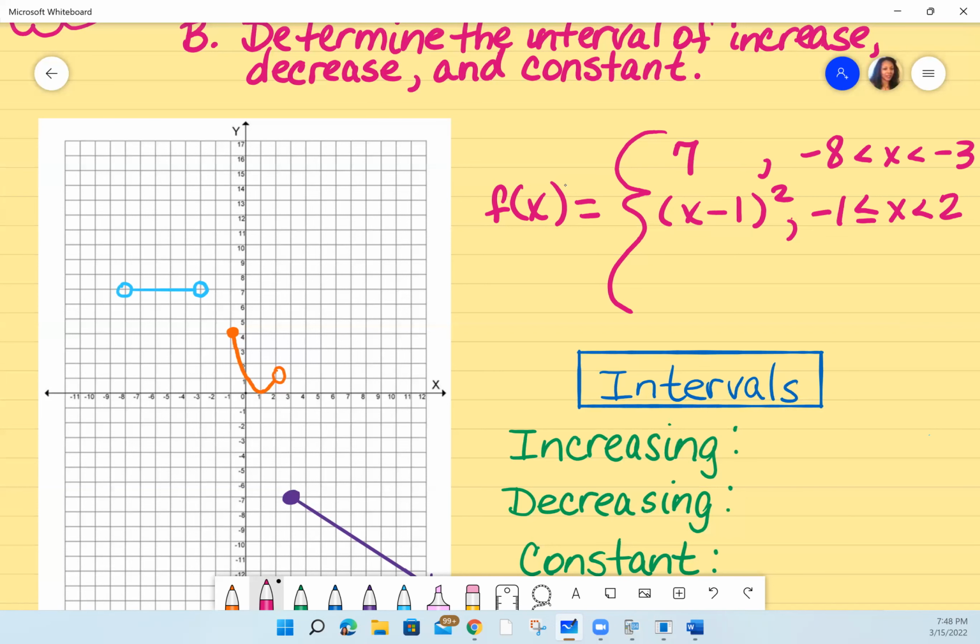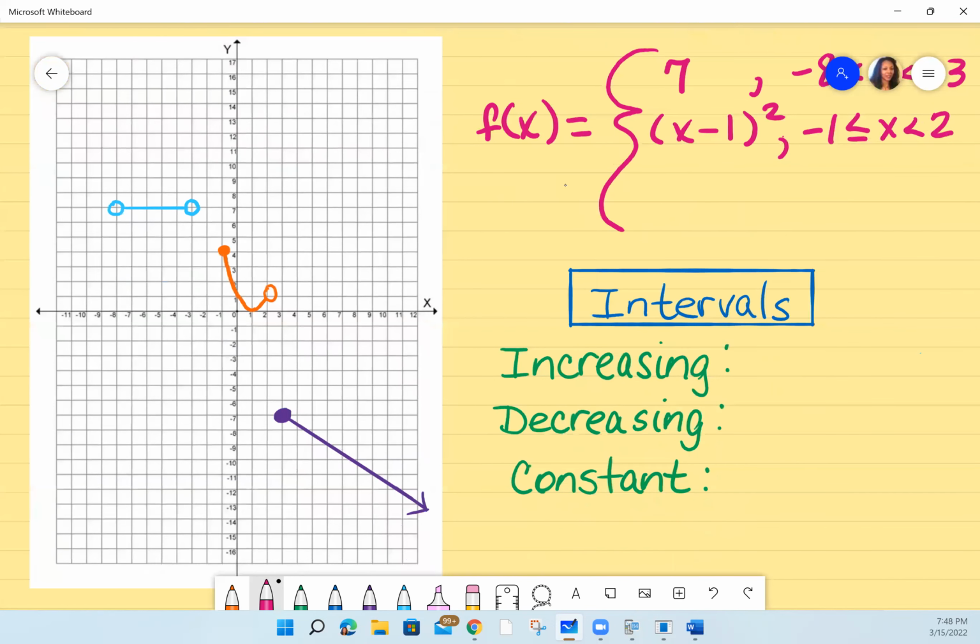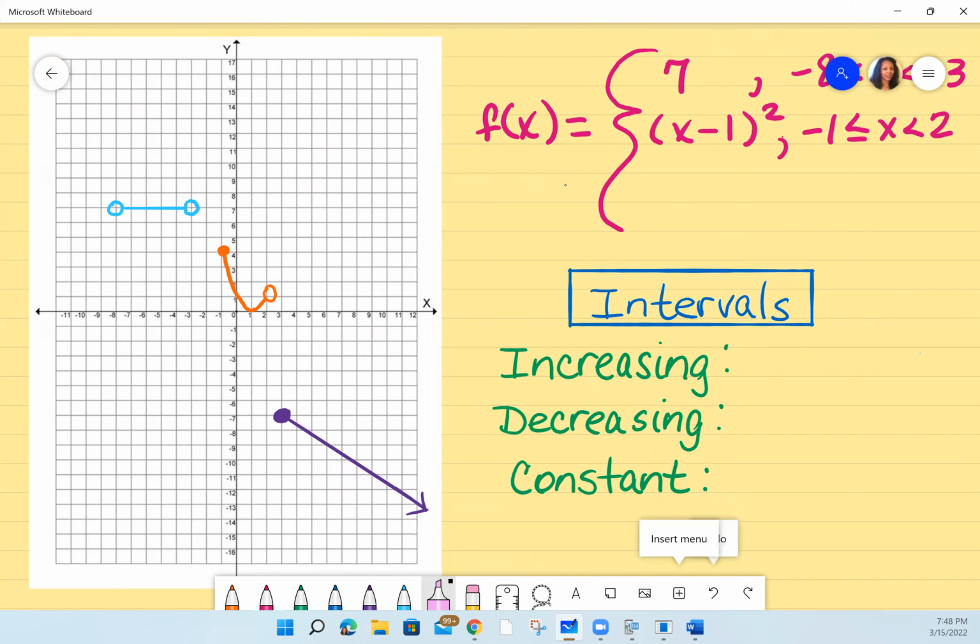Now for our third graph, we know this is linear and we know that it's a negative slope because it's going downward. It's also including this point. My domain is going to be from 3, and it just keeps going on forever because of this arrow. So that's going to be 3 to positive infinity. If I'm writing a condition first, that means x can be anything greater than or equal to 3. So then how do I find the rest of it?